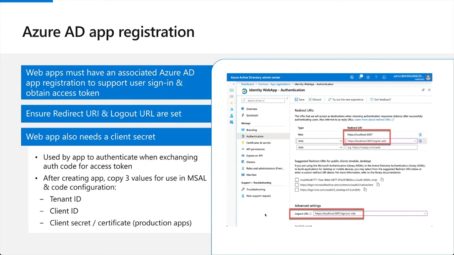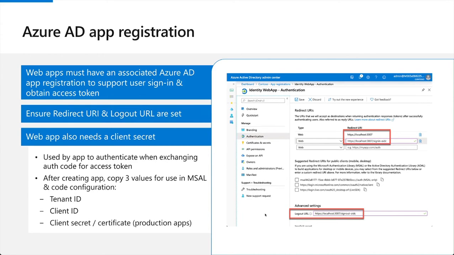The authorization code will be sent to the endpoint, which means you need to configure any authentication libraries or middleware to listen to this endpoint to receive the code. So again, your app is going to connect to Azure AD, and Azure AD is going to send it back to your app. So you need to make sure these line up. You probably want to set up a sign out URL as well so that you can clear out any cached tokens or data that needs to be cleared out.